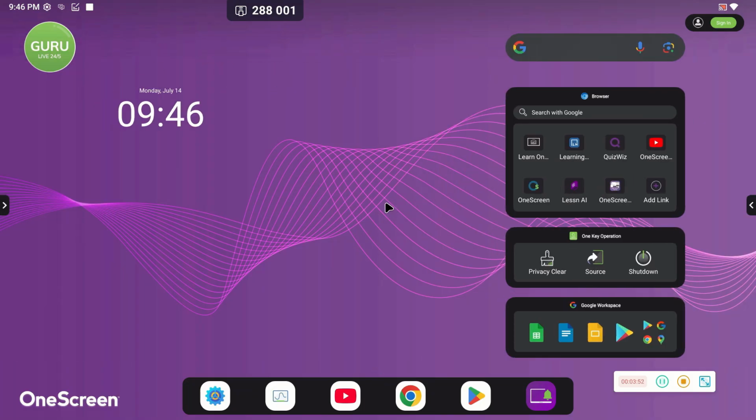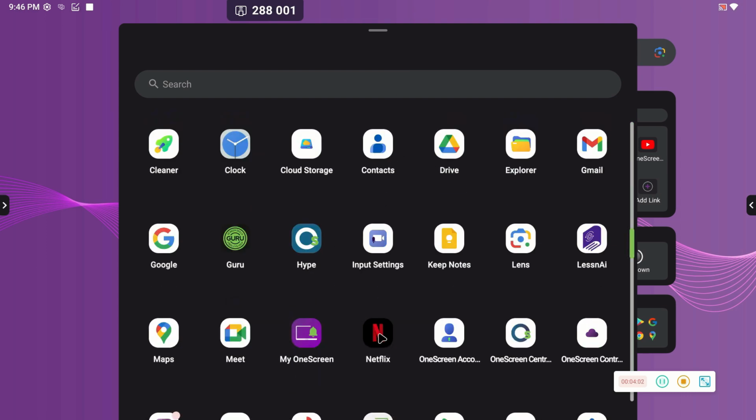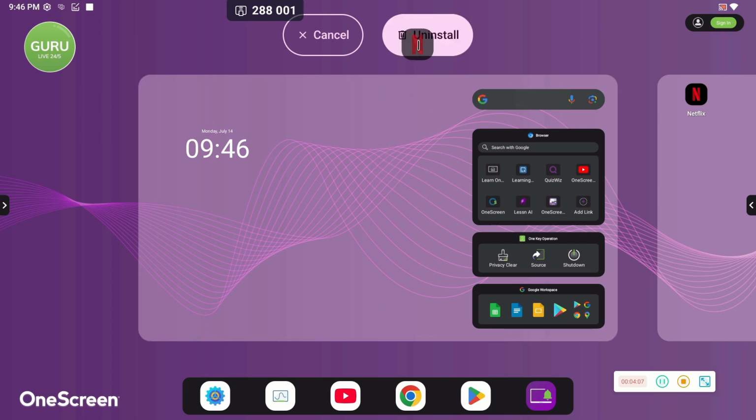The app will now always be available in the app drawer. Please note, some organizations or schools may restrict users from downloading apps from the Play Store, depending on their management settings. To uninstall an app, press and hold its icon, then drag it to the uninstall option at the top of the screen.